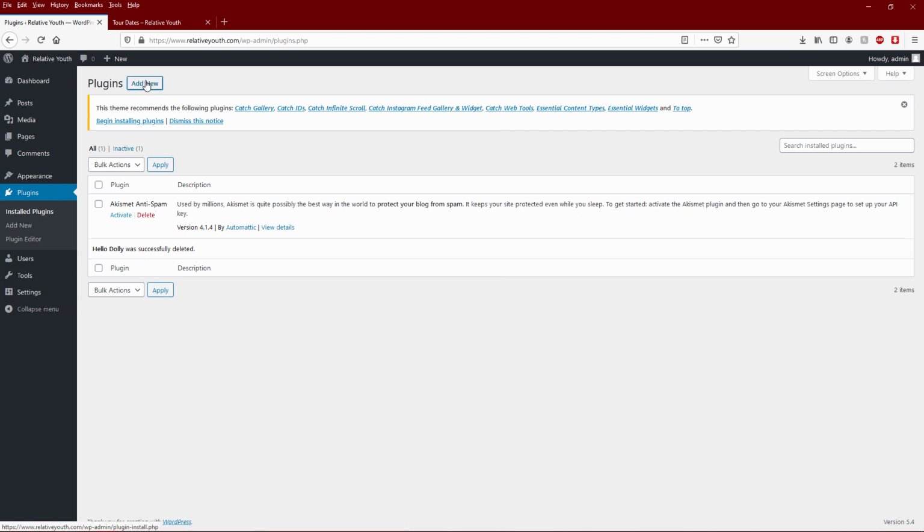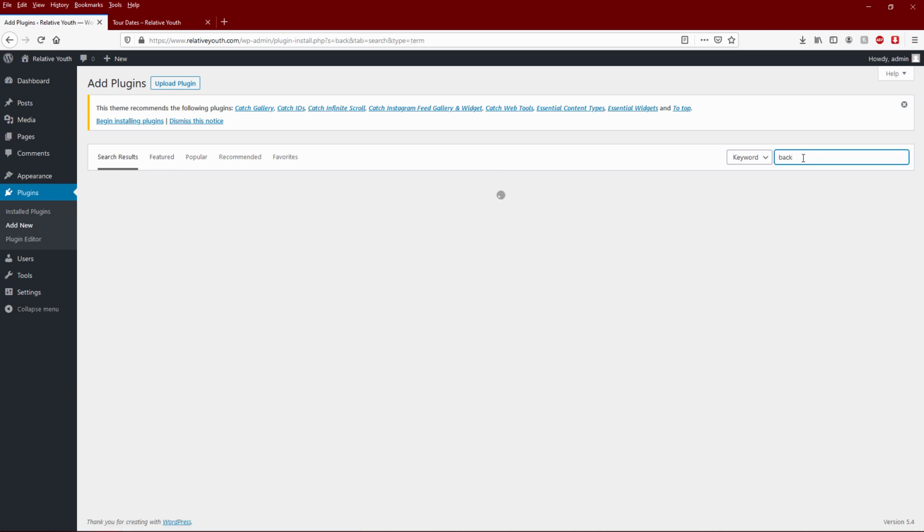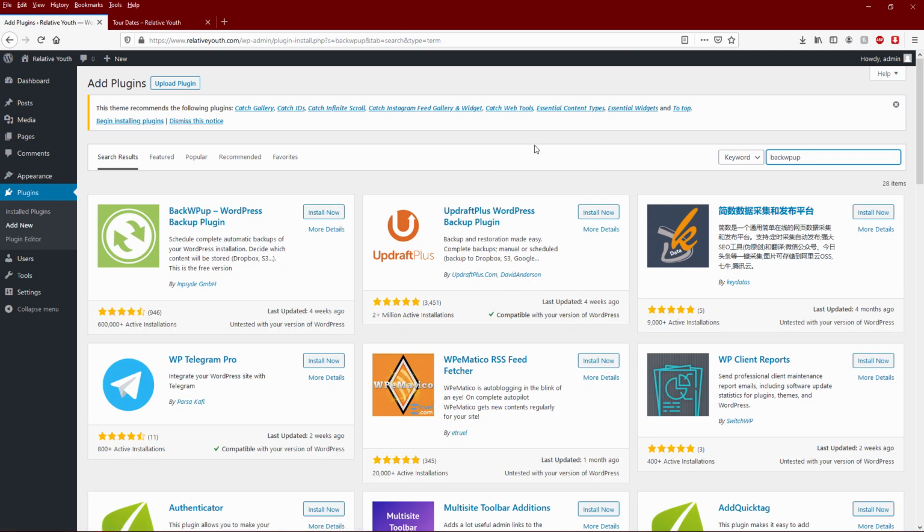And now let's go ahead and add some more which are very useful. And these are all free, mind you. And see, we have a number of default ones that they have right here. But let's go ahead and do a search for a few that I recommend. First, we have BackWPup, which is a backup plugin for your WordPress installation. This is going to save all of your posts, your page content, basically everything that you've created on your site. Let's just go ahead and click install.